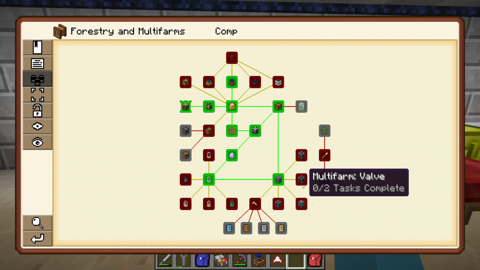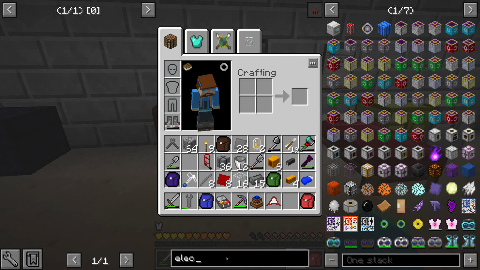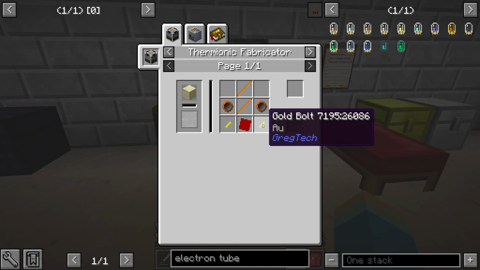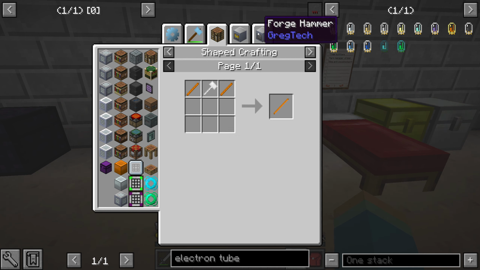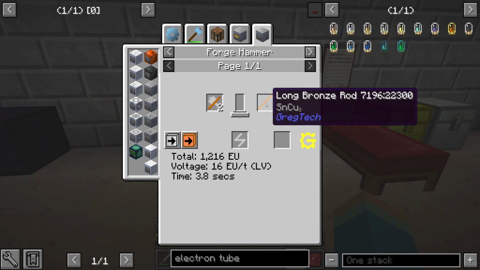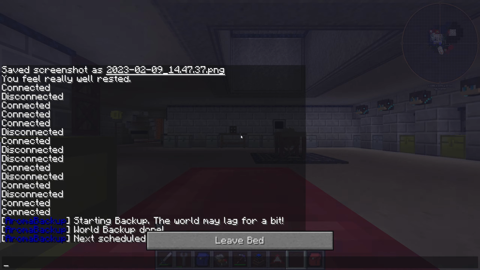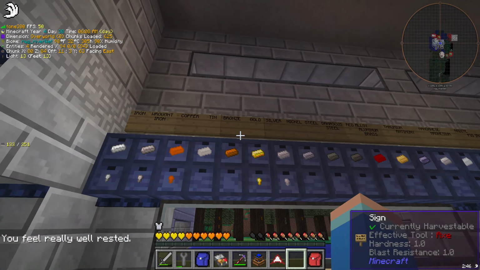Okay, anyway, let's stop messing around. Let's do this. Let's make a couple of bronze ones. Let's look up the electron tubes. So this is what we want to make. We need the normal ingredients. The only thing that's different is the tube, is the rods. So we can just put some bronze rods in there. So I'm going to need four of these. So I'm going to need eight of those. Is it night time? Yeah. Okay, bronze.